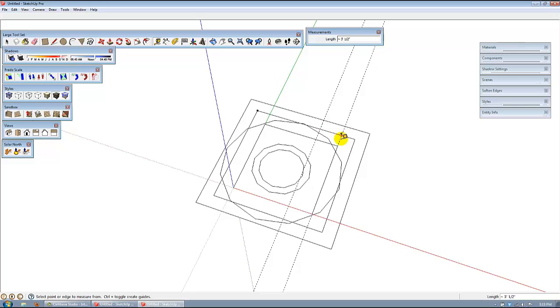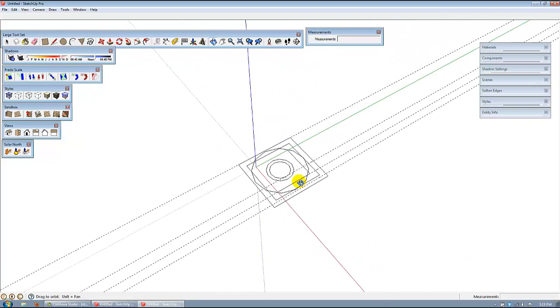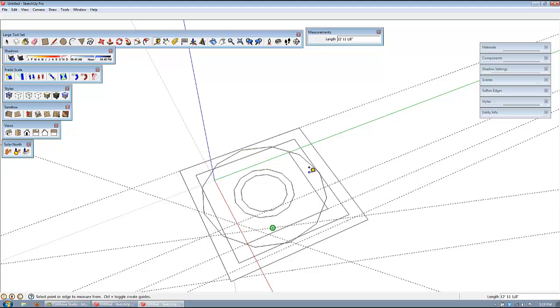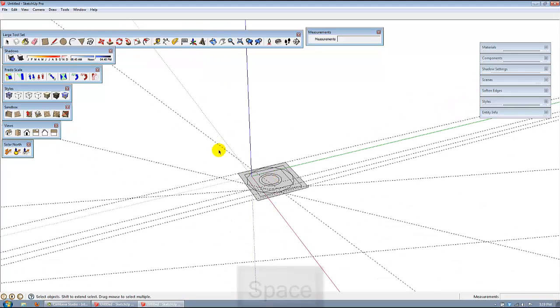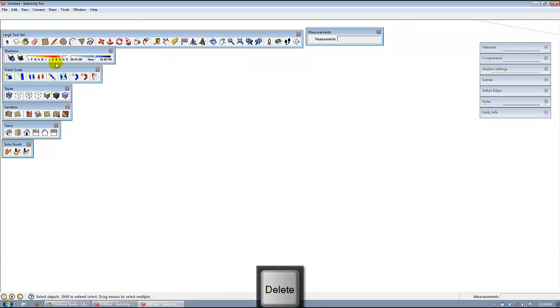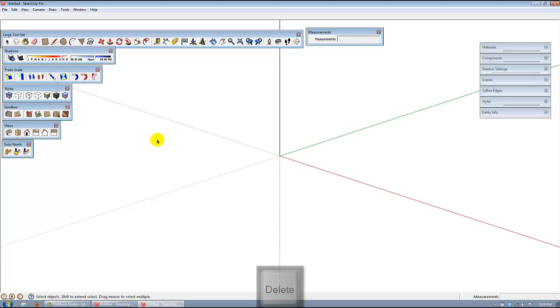And I can create a guideline from a guideline, and I can inference to the other side. So you can do many things. Pull a guideline off this way. Kind of just a mess. Okay, back to the origin here.